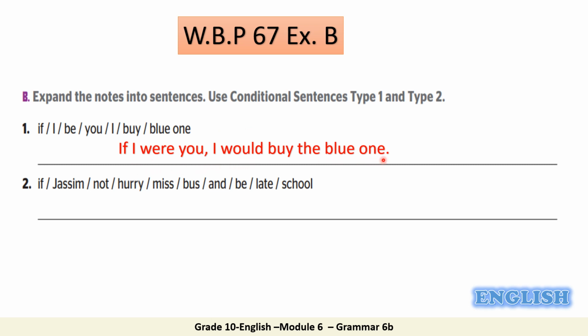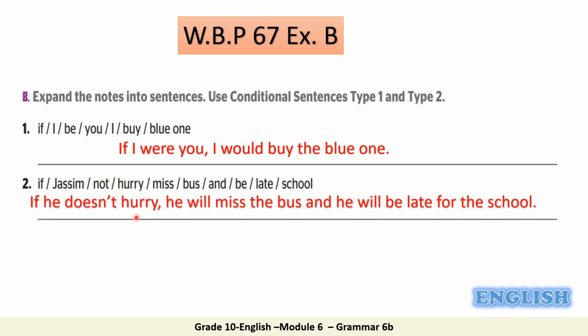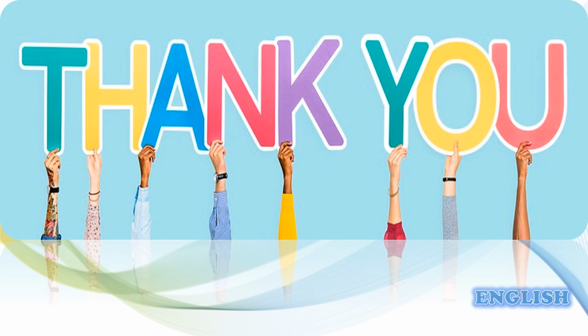Now I want you to pause the video and try to answer the other question. Now, let's start. If Jasim not hurry, miss bus and be late school. So the correct answer is, if he doesn't hurry, he will miss the bus and he will be late for school. That's correct. Thank you for listening.